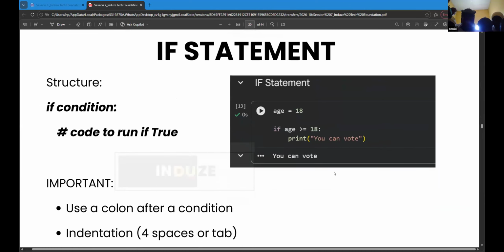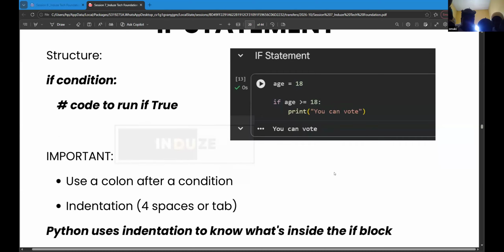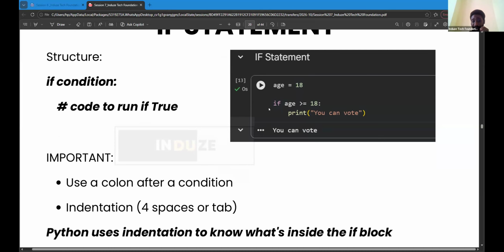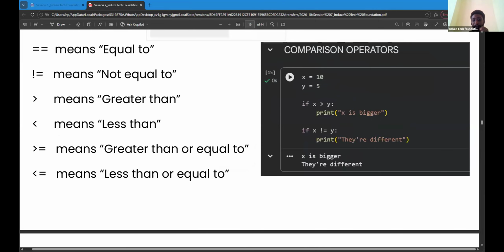Okay. So we have the if statement. The if statement is: if condition, then the code to run if true. So this is what it looks like, where you have age is equal to 18. If age, remember our symbols we used here. If we have forgotten so quickly, let's go back and see. This is the symbol there, greater than or equal to.